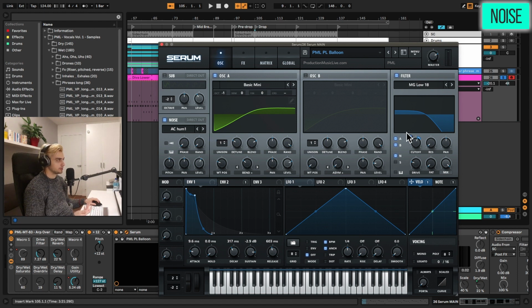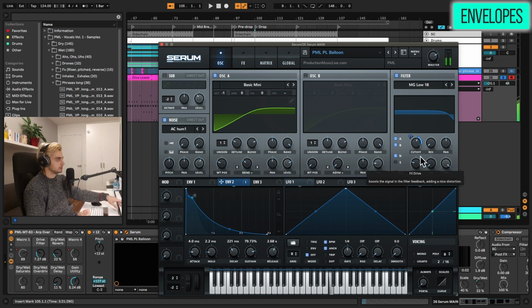Now that we have our sound sources covered, let's take a look at the envelopes section. As for the amplifier, there isn't much going on. We have quite a high sustain, and then a bit of release applied at the end. As for envelope 2, which controls the filter, same thing. We have a very slight decay and quite a high sustain, and then we have quite a long release.